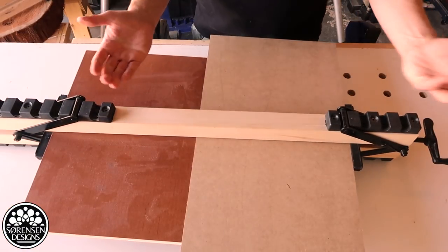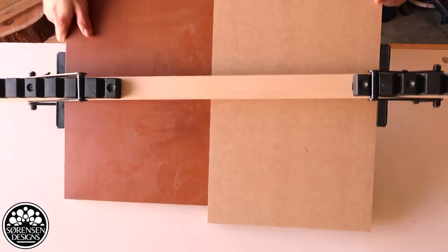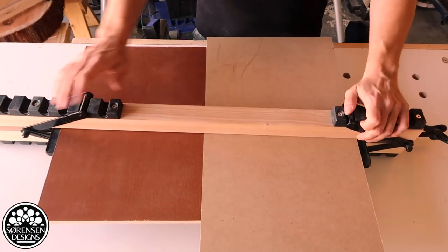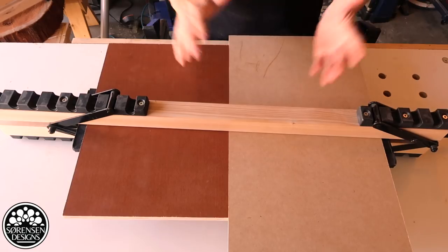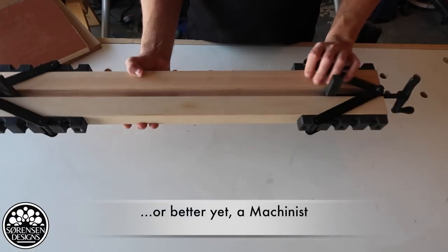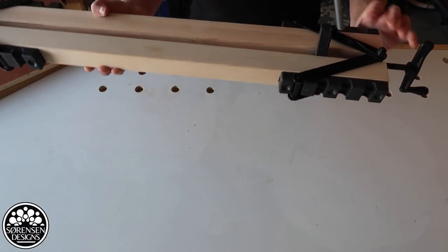It's genius — it's really the best way to do it. I've been doing laminations for years. This is the first time I've had a set of these clamps available to me and honestly I couldn't be happier with how these work. They're so easy to work with, and if you're a bit of a mechanic and you can cobble together the hardware, you could probably build your own version of this.